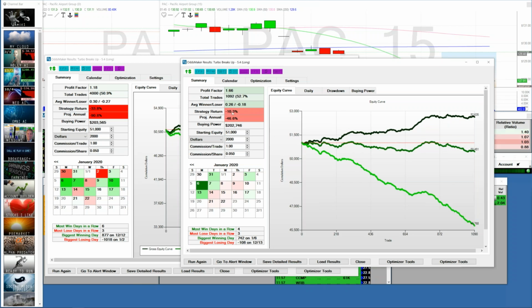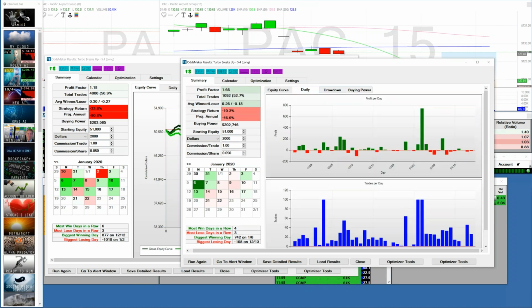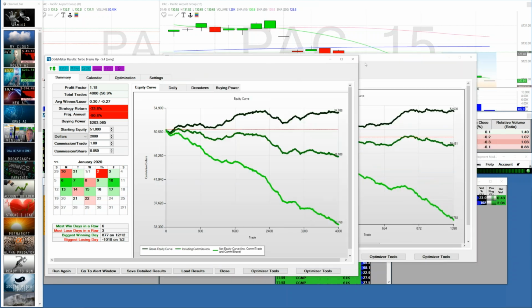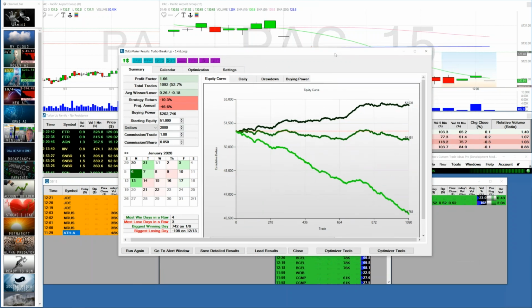Still in the red, still got a ways to go, but still got enough trades to try to optimize. Now, on the daily, okay, we've got some continuity here. Big day on this day, but if we take that day out, we've got our winning days and our losing days, right? But we've got some nice continuity there on the daily. So we would keep plodding along here to see if we could turn this into actually something that we would use.